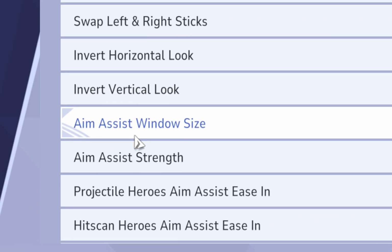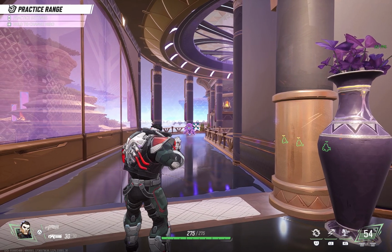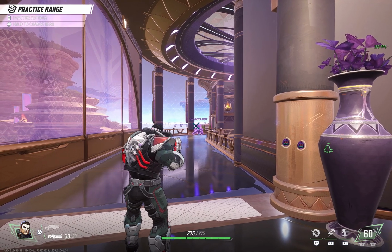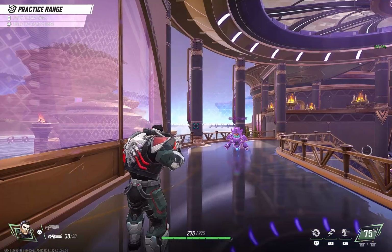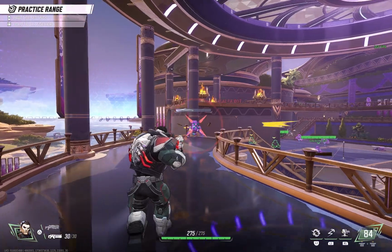But if we go down to the aim assist window size, we're going to be keeping this at 20. Now I'll bump this down from my previous video because as you can see, as the target moves by, that aim assist window is slowly kind of tracking it. With that smaller window, you still get a bit of tracking, but it's not going to pull you all the way from left field onto the target. This will help your aim keep a little bit more steady.